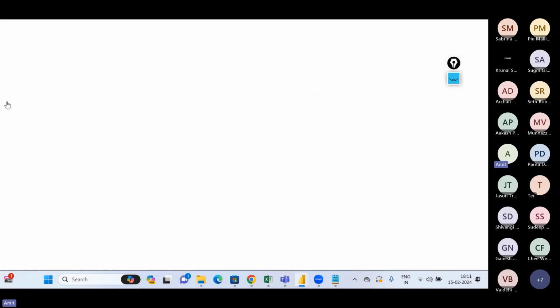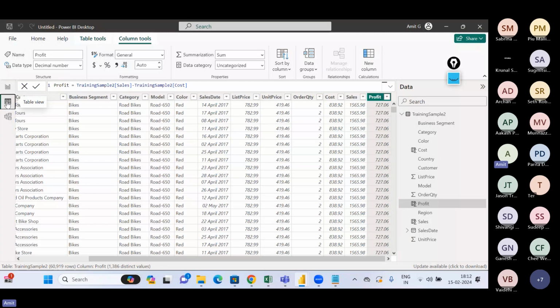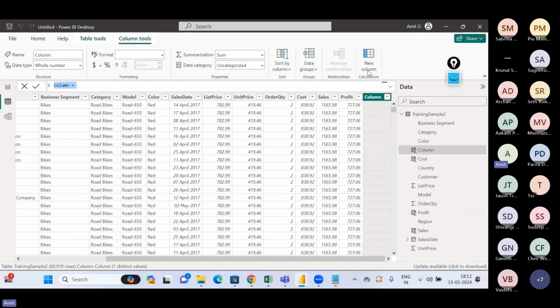If I go back to the report view, suppose I want to add a conditional column? We can use the if formula. If I add a new column, I'm saying if the sale was more than 2000, I want to categorize it as group A. Otherwise, less than or equal to 2000, I want to categorize it as group B. So I will create a column called sales group.